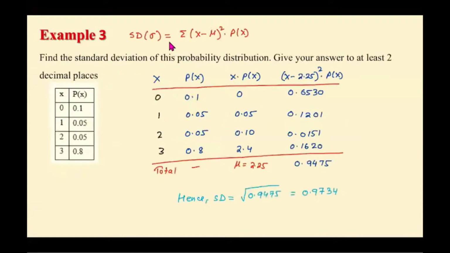And for standard deviation, we use this formula with the square root, in fact. Here should be the square root for that. The quantity inside the square root is the variance. So all we need to do is find the sum of x minus mean, squared, times p of x. Then take the square root, the way we did here, to get the standard deviation. That is the formula for the standard deviation. So these are some of the basic ideas that we need to know while working on the discrete probability distribution. Based on that, let's work on a few more problems related to this.